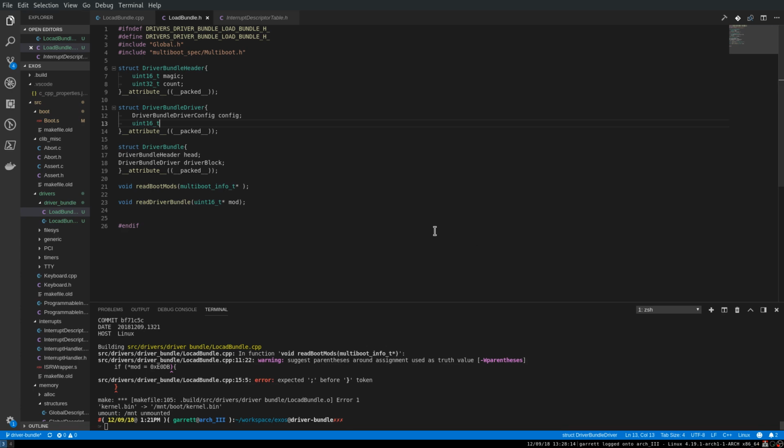Okay, so it's a uint32_t called the elf magic. So with the elf magic, we've got that, and we'll worry about reading the elf bundle later.